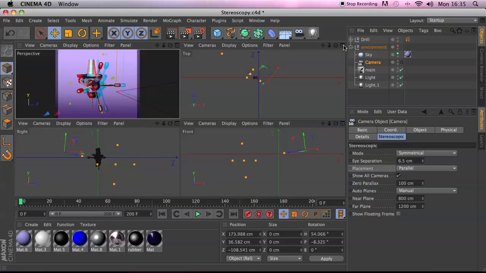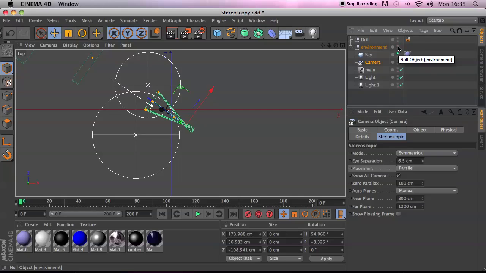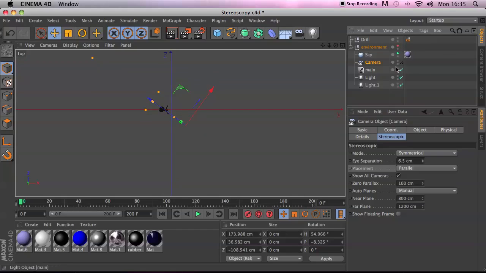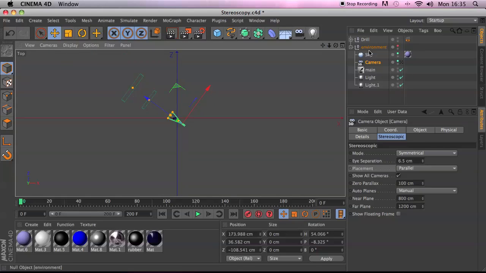So hopefully we can explain this by turning it on. I'll just turn on the camera. So there's the camera. I'll zoom out a bit. I'll zoom out a lot, in fact. Sorry, so there's the object. So the zero parallax at the minute, it's also a little hard to see sometimes where it is in the scene.